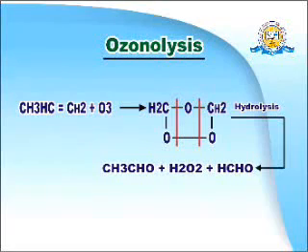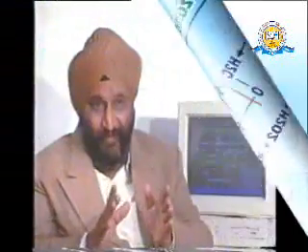Now again, on hydrolysis, what will it give? The part on one side of the vertical line and the part on the other side will be written separately. Now please see what will happen. It will give us CH3CHO plus H2O2 plus CH3CHO. Mind it, these are two examples. You can write numerous examples. This is one key by which you can open a lock and get your wealth.